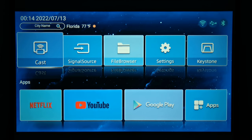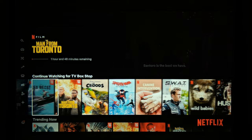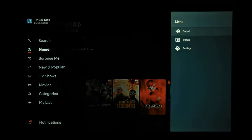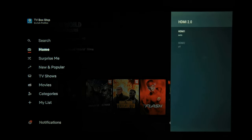Returning to the earlier point about not being able to watch premium services like Netflix in HD under Android due to lack of digital rights — there is a way to watch them in HD by connecting an official streaming device to one of its HDMI ports. When you change the source input to HDMI, it starts a subsystem within the projector that has its own settings area and its own digital rights to play Netflix, Disney+, Amazon Prime Video, and other premium apps in HD — though not 4K. There are also advanced digital audio and video options in the settings area. I connected the Amazon Fire TV Cube, and to ensure you get audio, enter the settings area, scroll down to the HDMI 2.0 option, and set it to auto. Once done, you can play your premium apps in HD with audio.